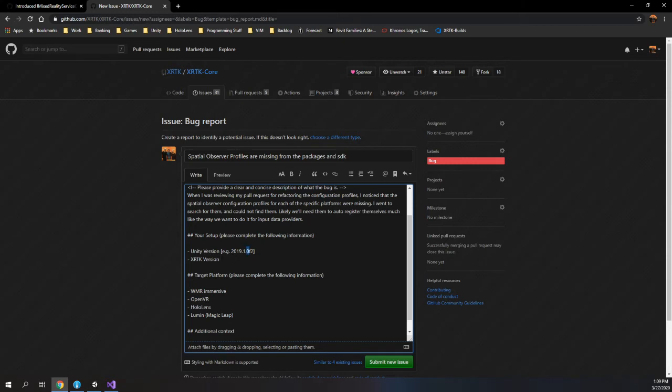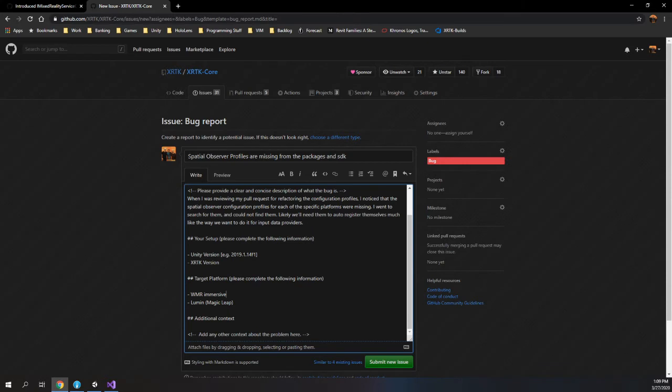I believe we're using 114F1. And this affects both Windows Mixed Reality and Magic Leap.